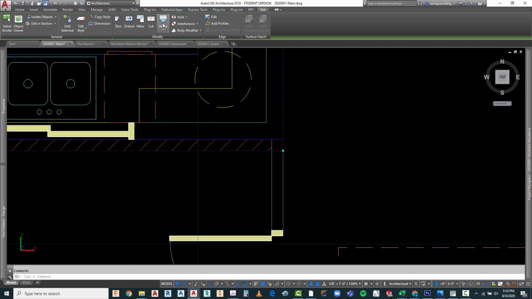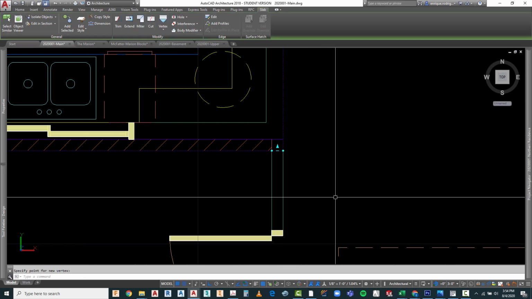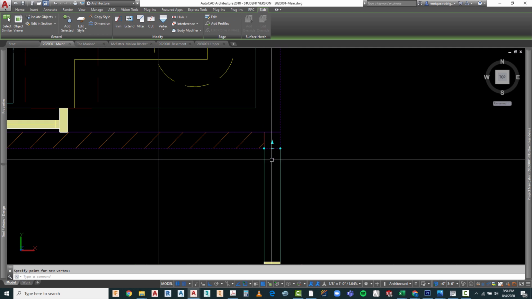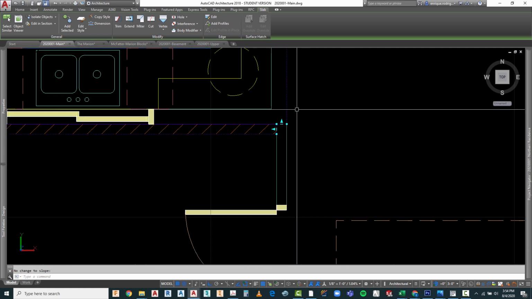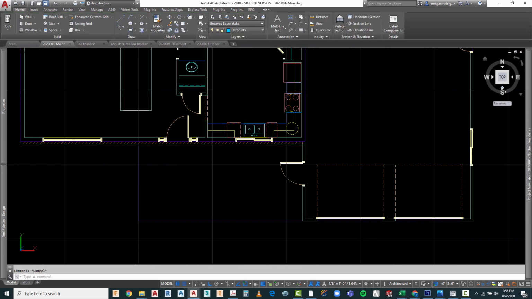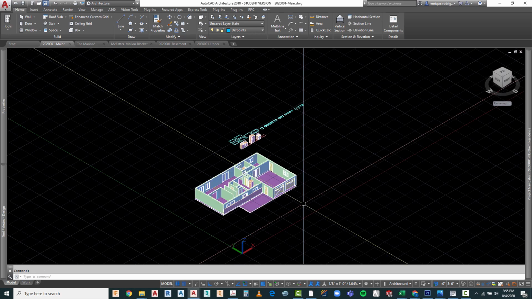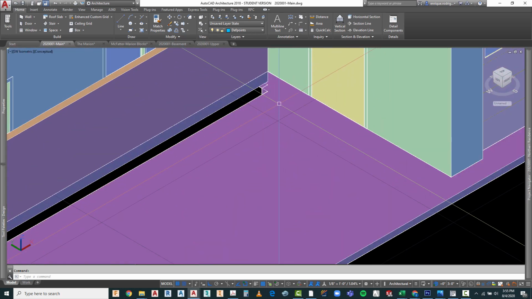So I'm going to add a vertex, and I'm going to add one right there. And notice what ended up happening, it allows me to carry that to that corner right there. So now my slab, when we take a look at it, should be correctly laid out. There's that little gap point right in there that we needed to do.